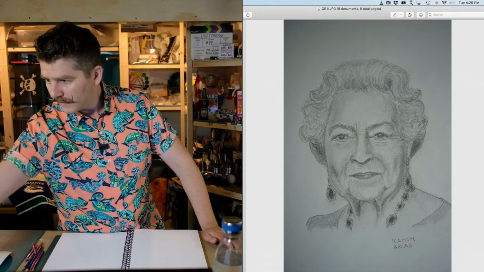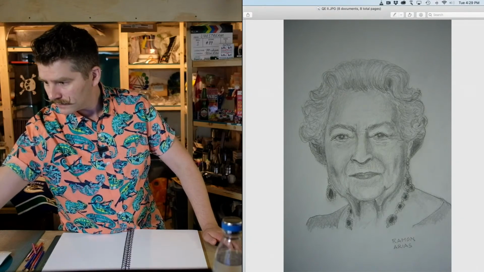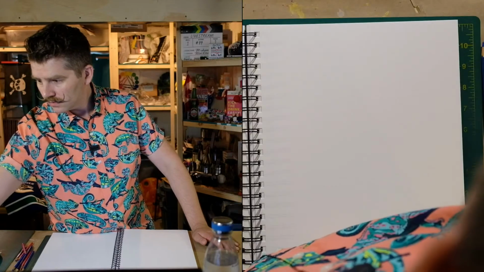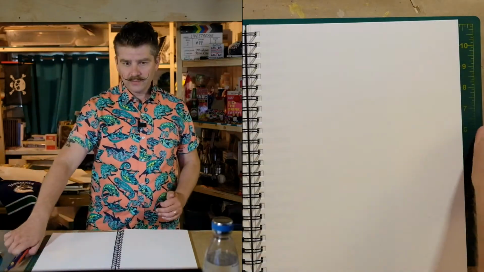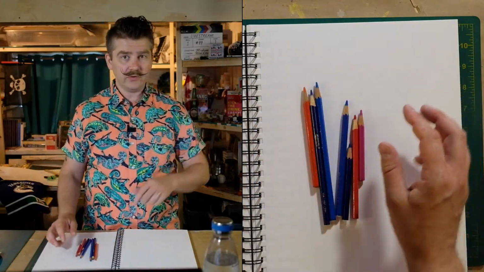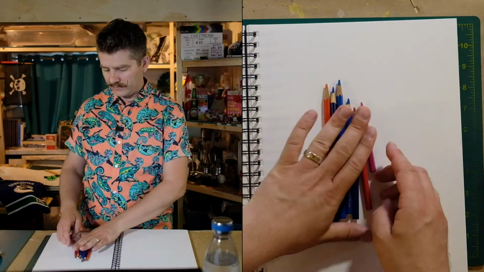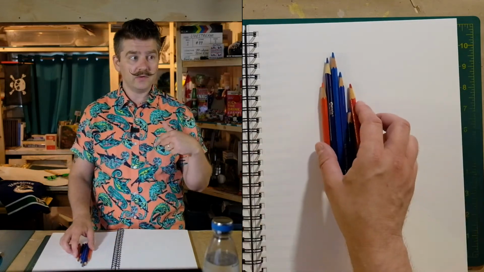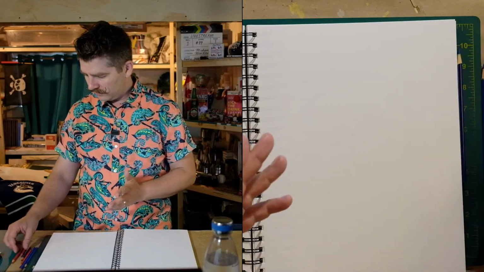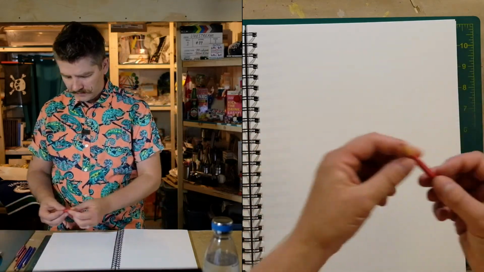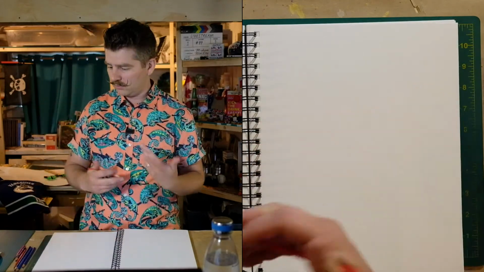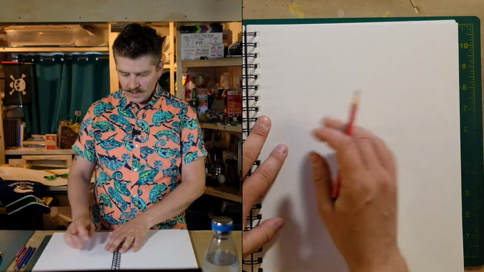So, let me see. Okay, and I think I'll take some of your suggestions for the robe and all that stuff that I posted earlier, and we're going to put that into the final drawing at the very end. So here are my pencils. I like to use an orange or a red for my preliminary drawing, and then a blue one to go over top of it.